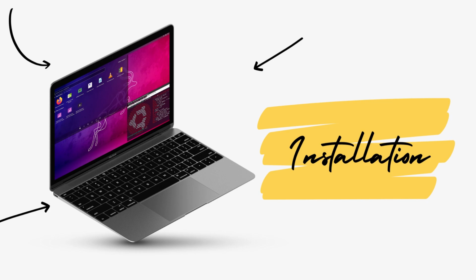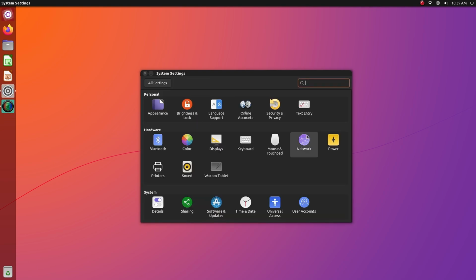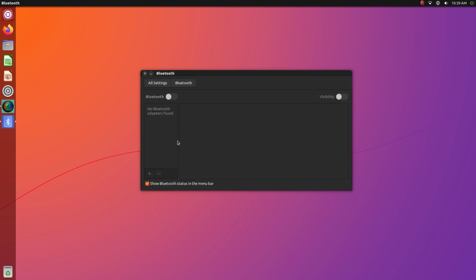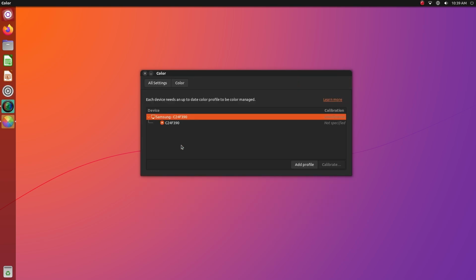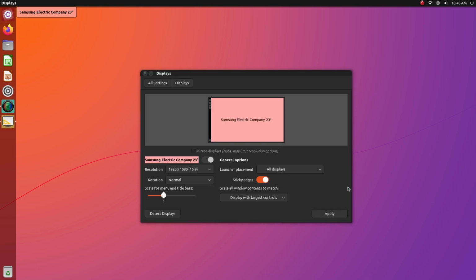Ubuntu Unity has the same simple and straightforward installation as the mainline Ubuntu. You download the ISO file from the official Ubuntu website, link in the description below, and flash it onto a USB stick. Then you live boot into it and start the installer. The installer is pretty simple with all the options represented in a beginner-friendly way. You can install Ubuntu Unity in around 20 minutes. Anyway, I'll link the step-by-step guide video in the description below.